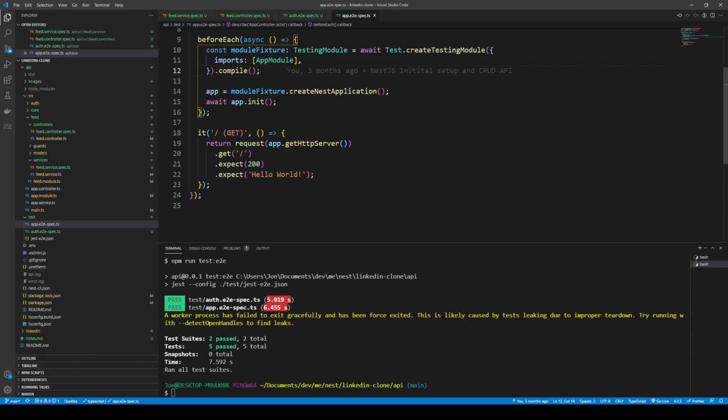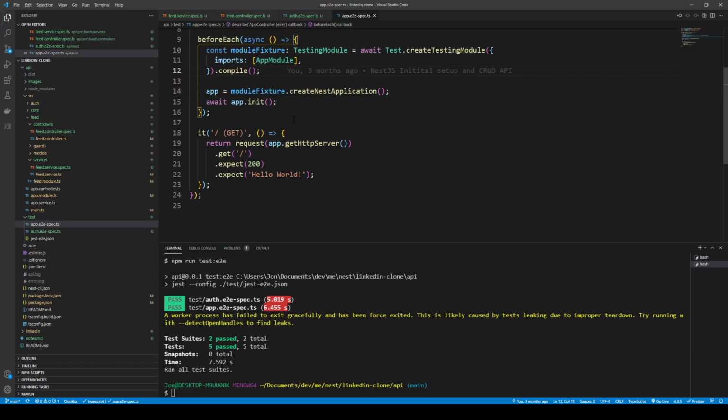Now you could have an endpoint in your application that does that for you, but again, in the interest of time, we're more interested in how the end-to-end tests and the integration tests work. To distinguish between the two, the end-to-end test tests the entire application. That means it tests all of the endpoints in your application from start to finish. In our case, the first endpoint might be to register a user, then you log in as a user, then you load all of the posts. You can post your own post, edit it, delete it, all those CRUD operations, upload an image, add a friend and reply to a request.